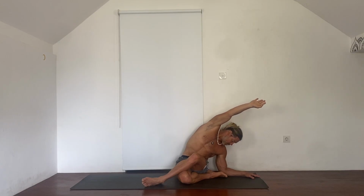Then the neck, we bring the chin into the throat and then up under the armpit, then stretch away, looking along the arm to the hand.